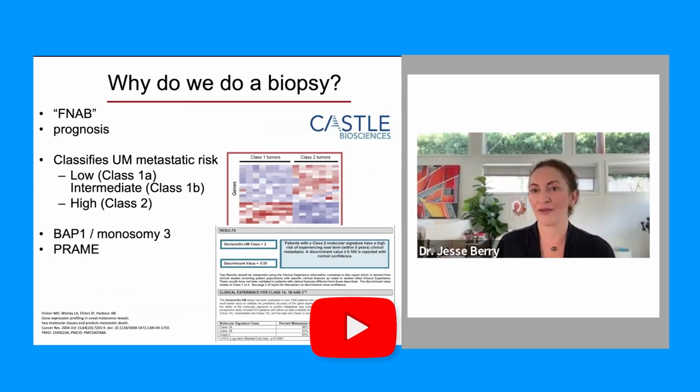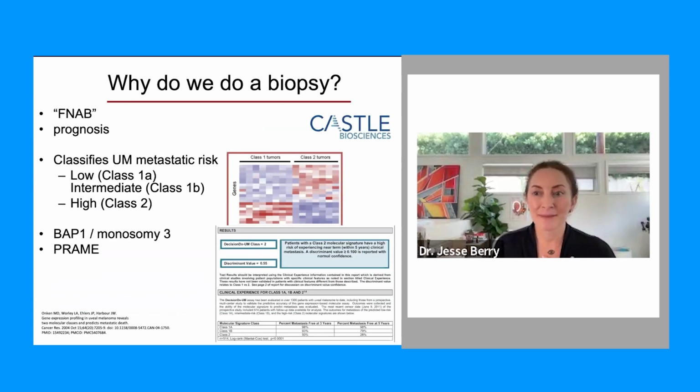At the time of whichever treatment you choose, most physicians will talk to you about a biopsy. Now, it is my practice to offer a patient a biopsy, but let them choose whether or not they want it. Most of my patients, but not all of them, do. And for very, very small tumors, like less than 2 millimeters that are right next to the fovea, I might not want to biopsy those patients because I think the risk may be greater than the benefit. The likelihood of them having a high-risk tumor profile is low, but this is all something that you need to understand and to talk to your doctor about because there are options here. And as the patient, you should be empowered to activate those options and make a choice that's right for you.